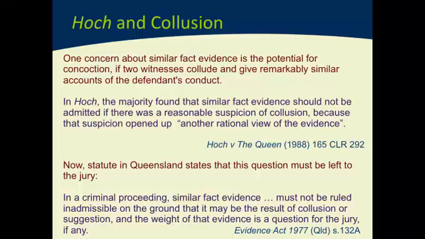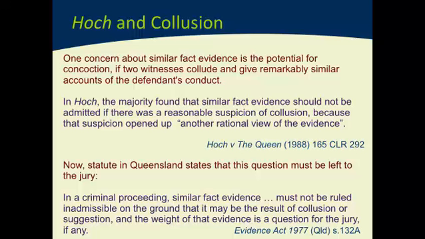So if you look at the Shepherd test again, and you apply the Shepherd test here, the Shepherd test says, is there another reasonable explanation of these facts that leads to innocence? In the Hoch case, there certainly was another explanation, and that was that these 3 young men didn't like Hoch in the first place, and he was an authority figure over them, and that they'd put their heads together and colluded in order to mount the case against him. Now, that's what the High Court said in 1988.